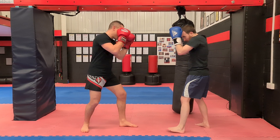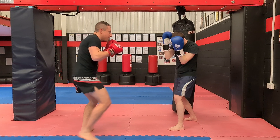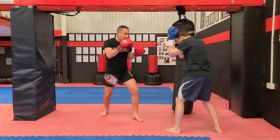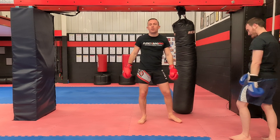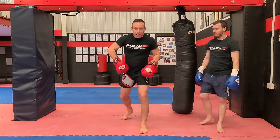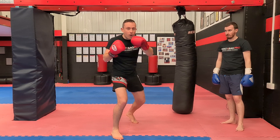If you're good you should be switching your stance anyway, but instead of just switching without really throwing much off it, if you go boom and you hit, then you can strike and chase them down afterwards. This fake set up is really nice — you switch, punch, and then follow up afterwards. That's the switch cross.